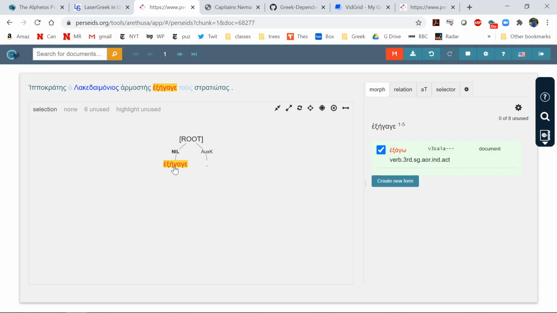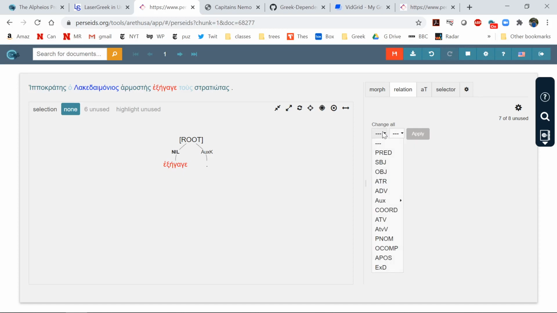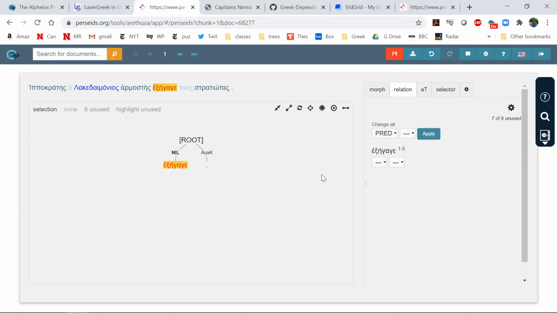But remember, we also need the syntax, which is how it relates to other words. And so the nil is the relation word. And in this case, main verbs are always predicate. So let's select this, and I can say predicate, and now it says predicate here. So we're all groovy. So there's the main verb of the sentence.